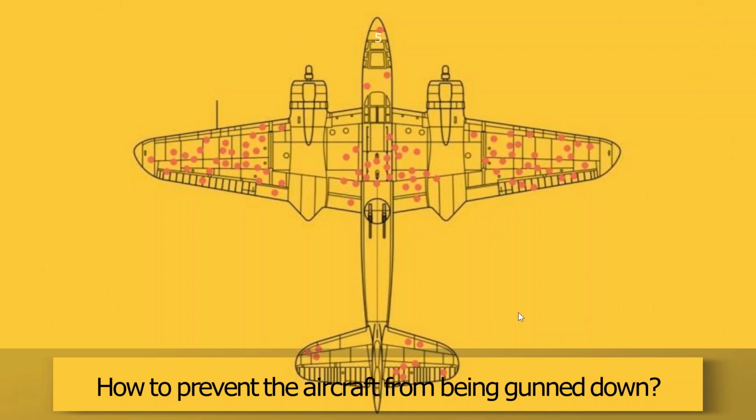But now, this is actually a real incident that happened. There was this one guy in the German camp who said, no, there's no need to fortify this. We should fortify the engines. Now everyone got puzzled. They're like, why the engines? There's hardly a couple of bullet marks over there. Most of the damage is on the wings.